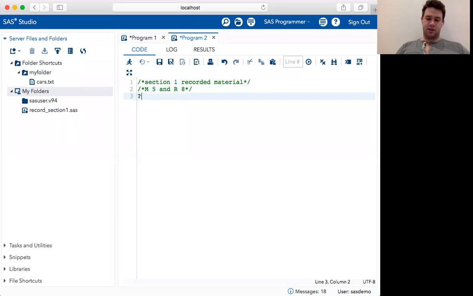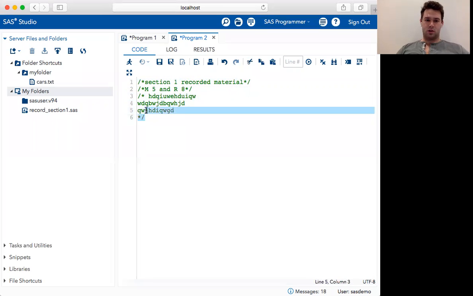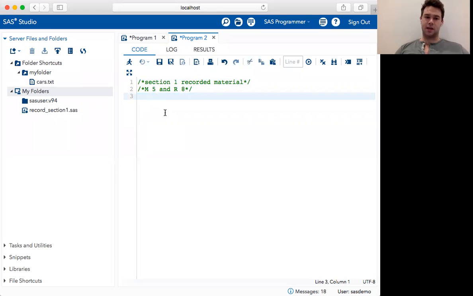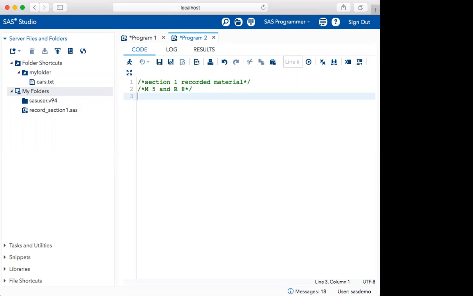And as you can see, the comment in SAS is slash star, and this is a multi-line comment. So I can do multiple lines of comment and I'll still be able to have code below. You can tell it's a comment because it's in green, or well, that's my settings, and that's the baseline settings. So moving forward, I'm just going to go over some basic data frames.